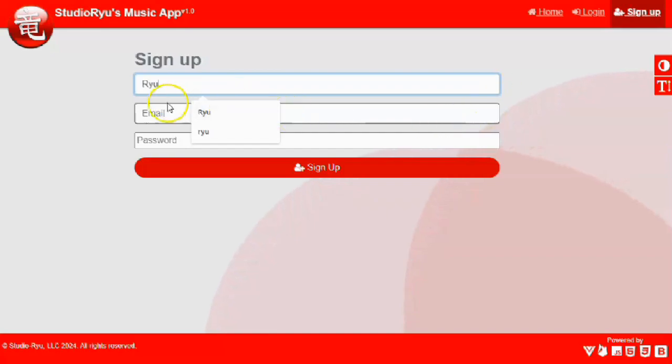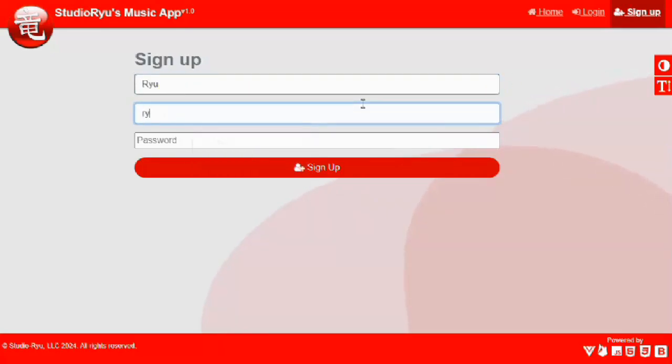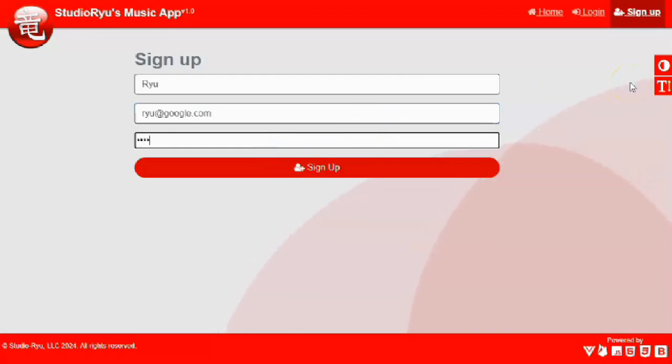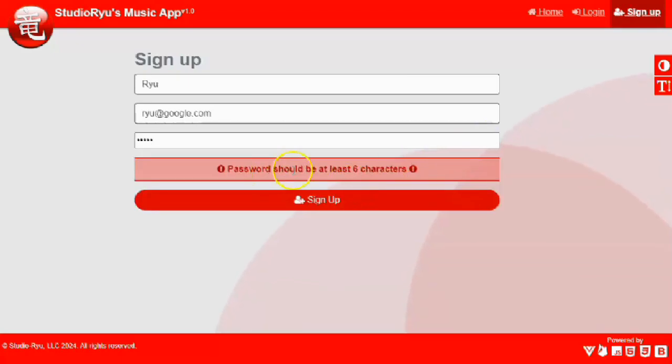And let's see, I'll do Google.com like that, and then just enter in a password. Now again, Google authentication does some error checking on the back end. For example, you need to have a minimum of 6 characters for your user profile. So when I sign up, it's going to give me feedback saying I've got to have at least 6 characters. I can correct that by adding the 6th character to my password for this new user that I'm signing up with.